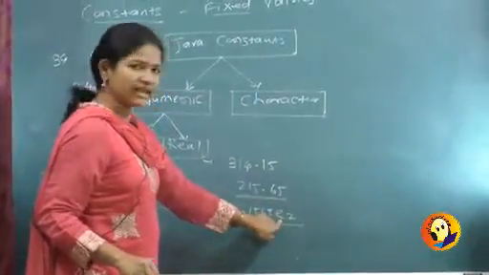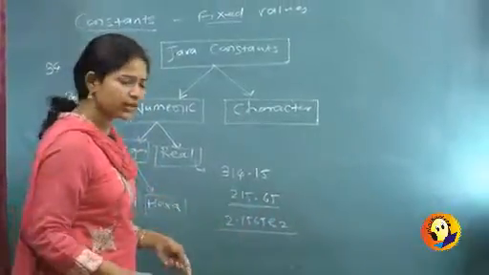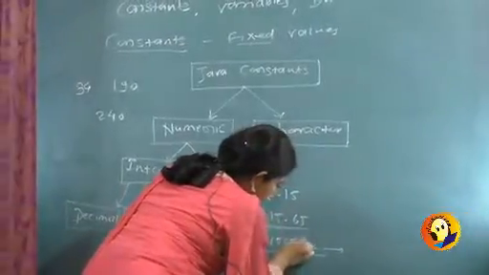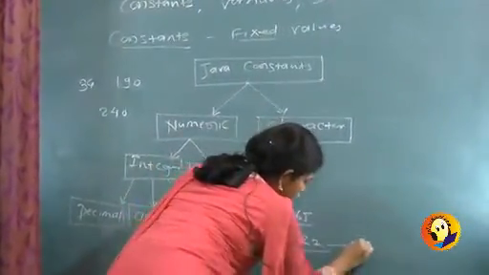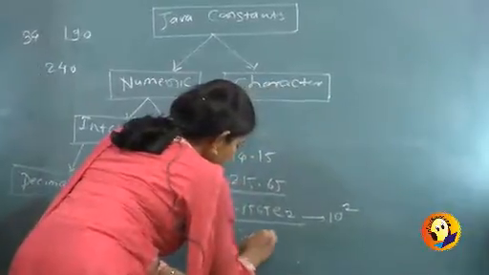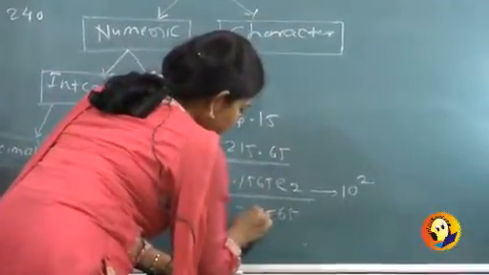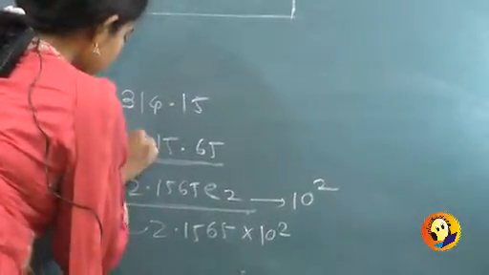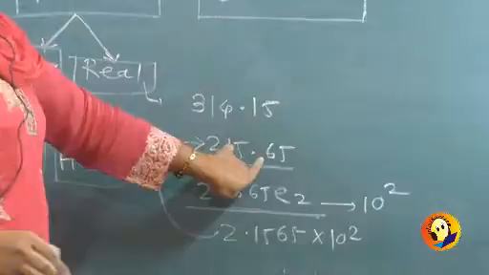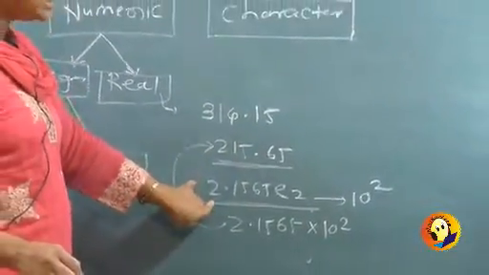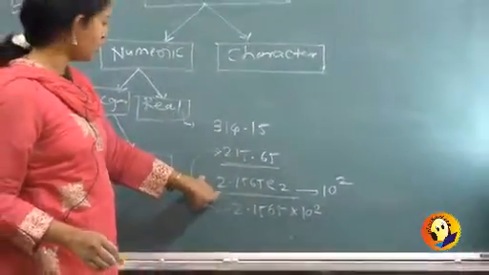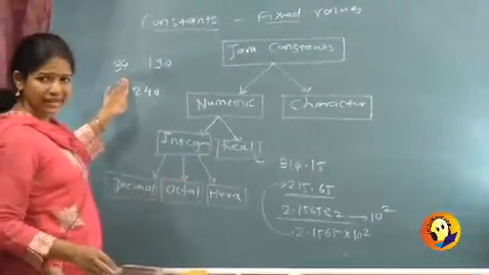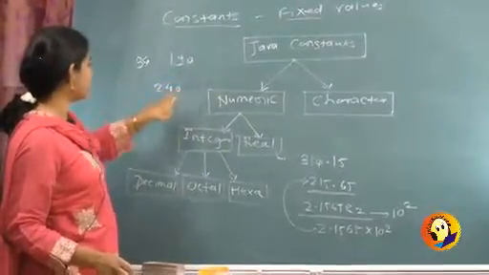E is specified by exponent and this whole number is provided with the help of mantissa, and the meaning of 2 after e is nothing but multiply by 10 raised to 2. So 21565 multiplied by 10 raised to 2. The meaning of this value is the same as 215.65, only the representation is with the help of mantissa and exponent of a real number. Integers are represented in the same way as this is a whole number, for example, 34, 190 and 240.